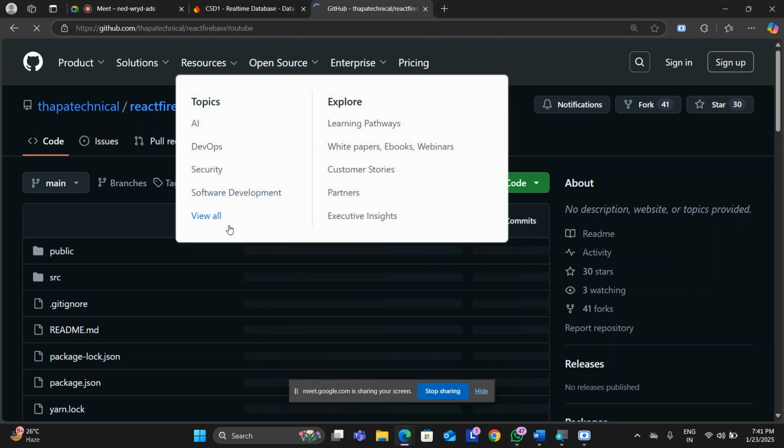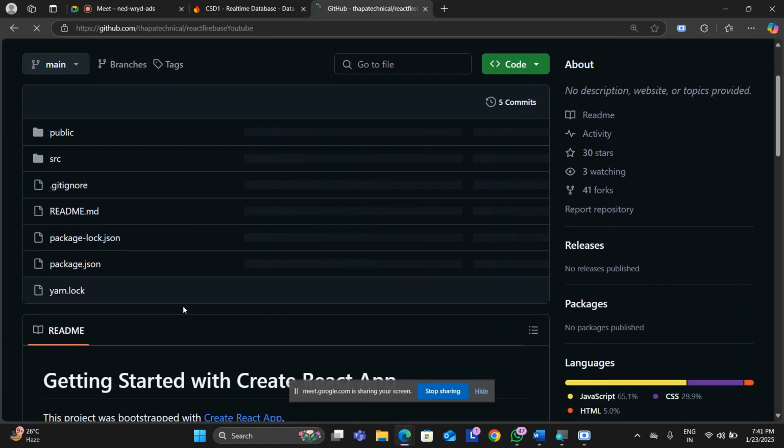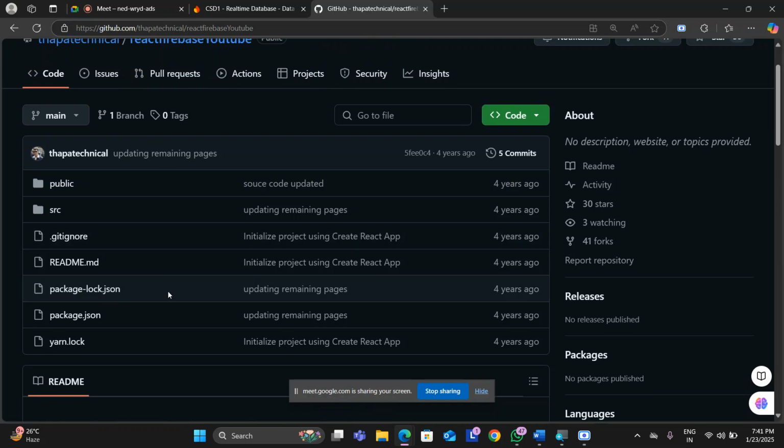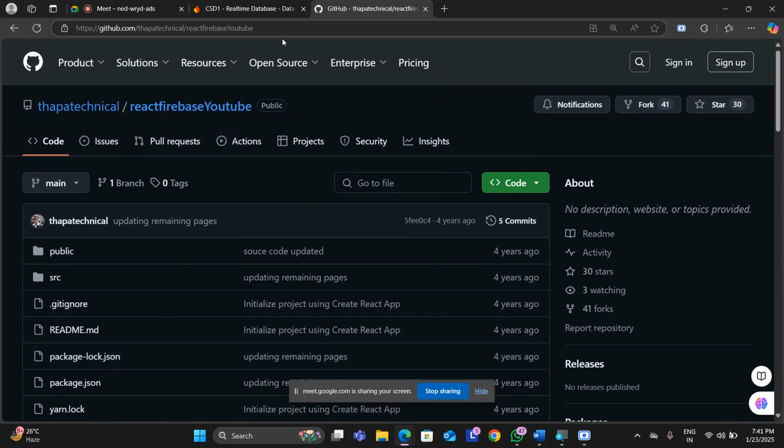In the previous lab, I shared a sample React application first. You can download this folder and make use of it. I have placed the same link in your group also. You can browse this.